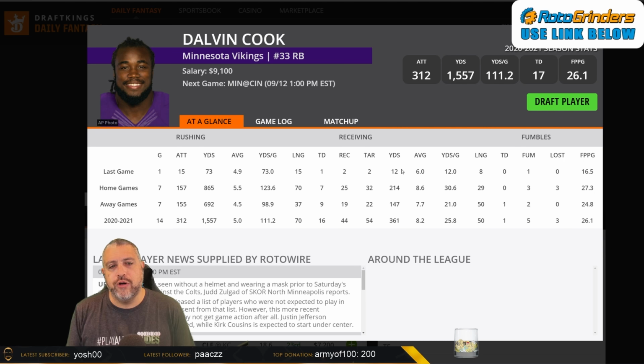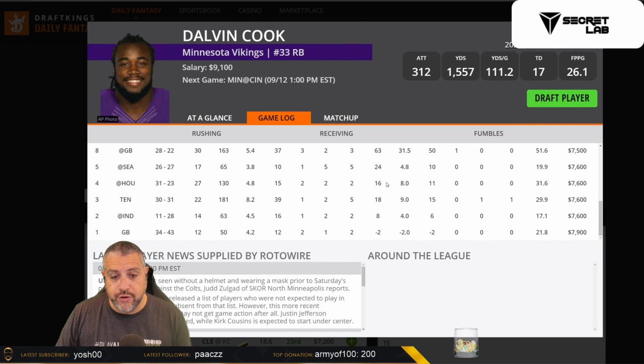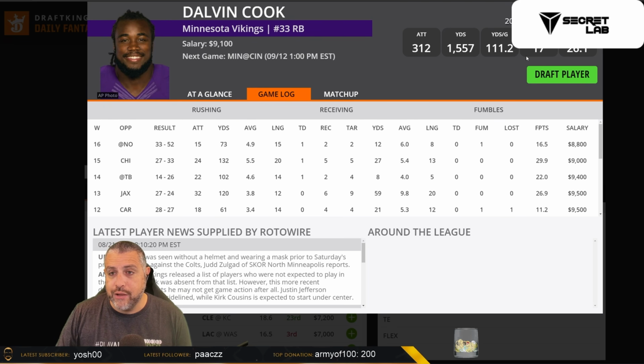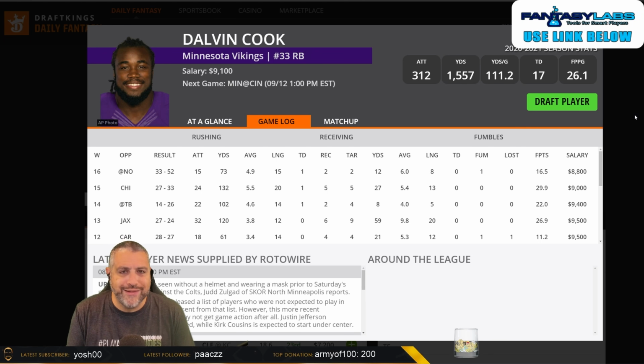Last guy is Dalvin Cook, maybe the best four-box running back on the week. The only reason that he's not a five-box is because he is on the road. Favored, definite expectation of 20 touches. Great work in the passing game last season, as you can see here in the targets column, and all of that inside the five work. He is going to be the primary back, 80% plus of the snaps and 80% plus of the running back touches for the Minnesota Vikings. The volume is secure. The matchup may not be that tough with Cincinnati, but he is on the road, so he doesn't get that five-box designation.